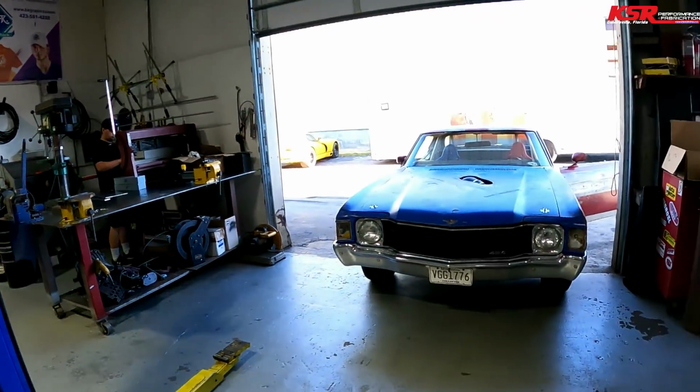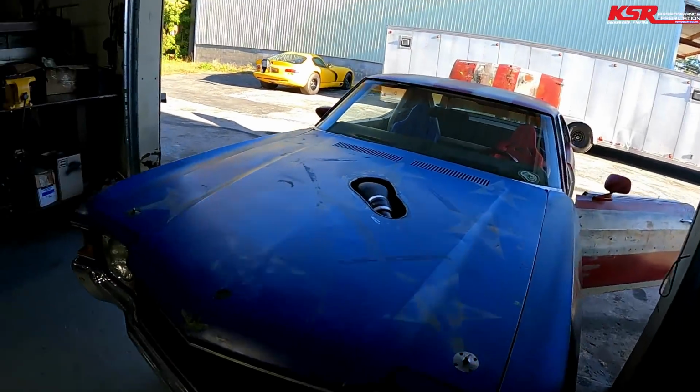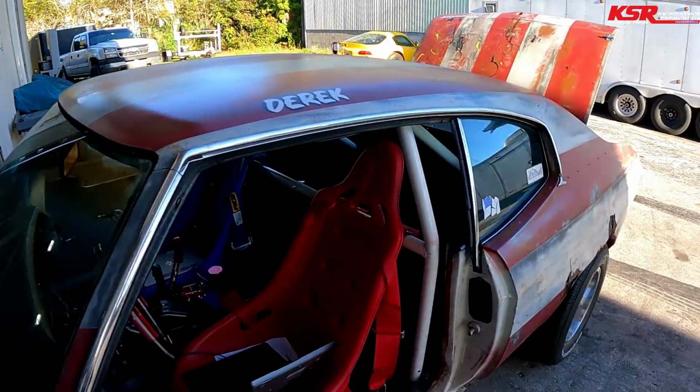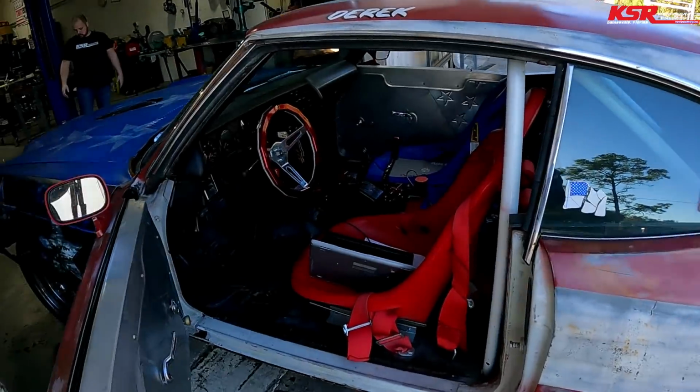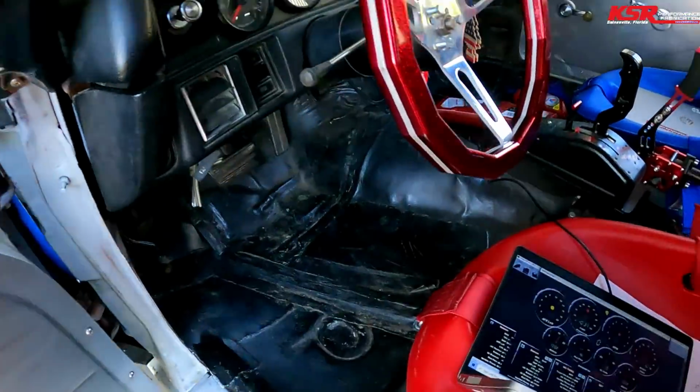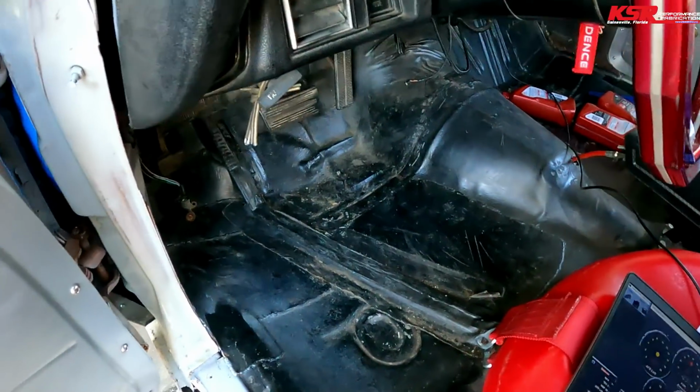But we're all ready to go. It's been sitting here cold. We pushed it out this morning. Travis did some cleaning so we could have a nice clean spot to work. It has not been run this morning. You didn't crank it, did you? No? Okay. Let's see how my cold start works.